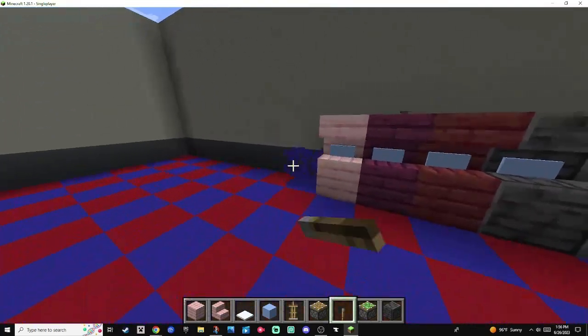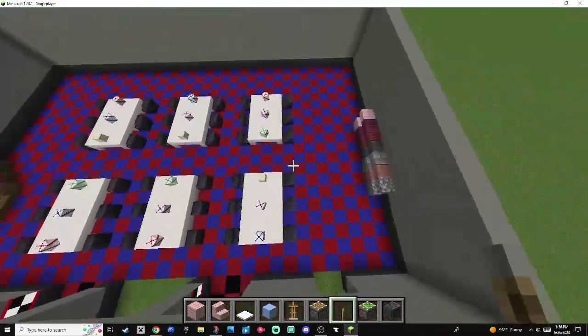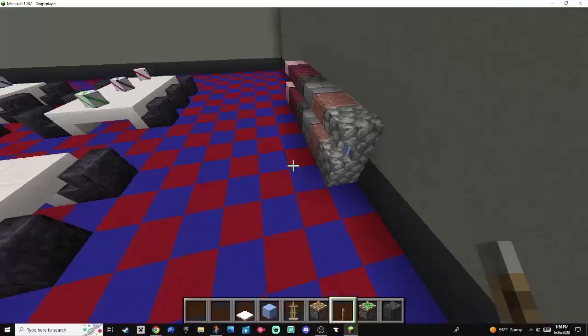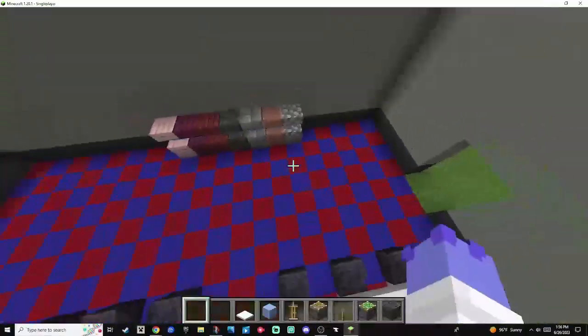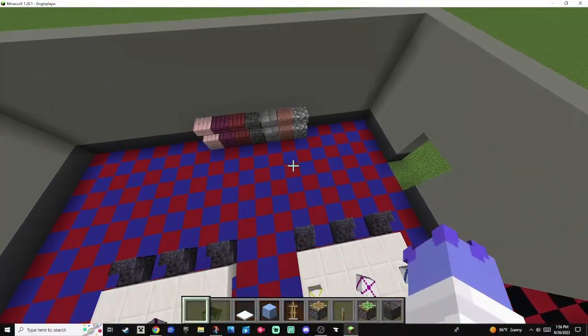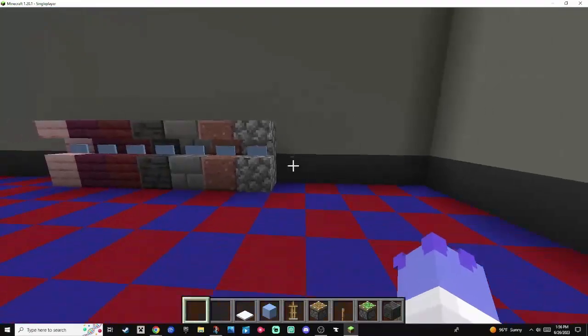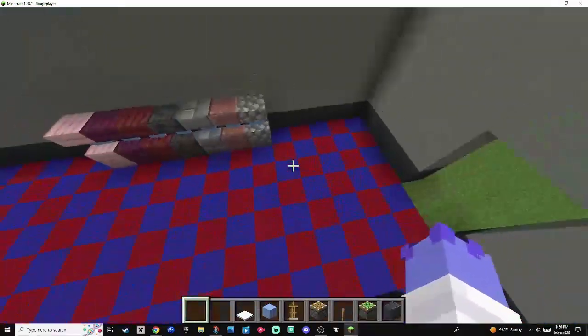Because I like how the color looks. It looks pretty cool. Alright, so now the arcades are done. You could add more, but my plan was originally supposed to be until here. I think this is good.